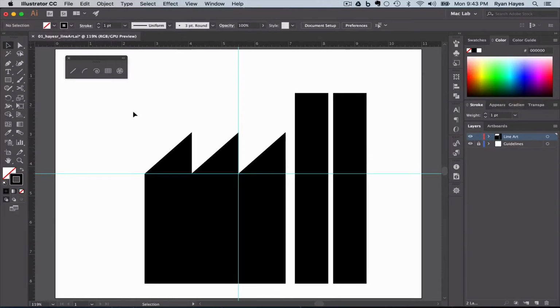You'll notice that I went ahead and completed this main building over here. I did the same exact process that I did with the smokestacks: highlighted the two not connected paths, Command J to join them. So go ahead and pause the video and then connect all the paths on this like you did on the rectangle, and then swap the fill and stroke. Once you've done that, come back to the video and follow along from there.